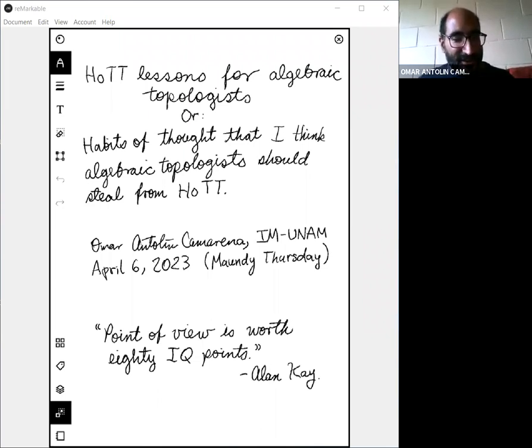I put this quote from Alan Kay on the title page, which is the only prepared slide I have. It's going to be like a chalkboard talk. So Alan Kay was a computer scientist who worked at Xerox in Palo Alto, and when they developed the first graphical user interfaces, and I think even the mouse was invented there, but certainly the concepts of windows on a computer screen and clicking on things, and so he's very influential in computer science in general, object-oriented programming, and he likes to say that having the right point of view is worth 80 IQ points. And I don't want to endorse using IQ points to measure anything, but the sense of the quote is pretty clear, right? Having the right point of view on things can enable you to do things much easier than you could otherwise.